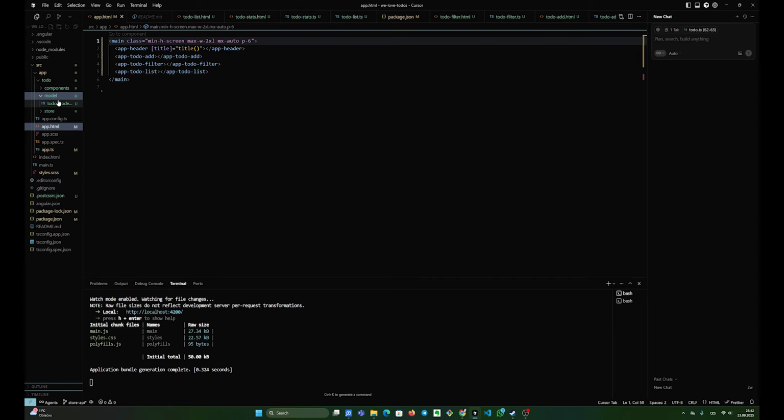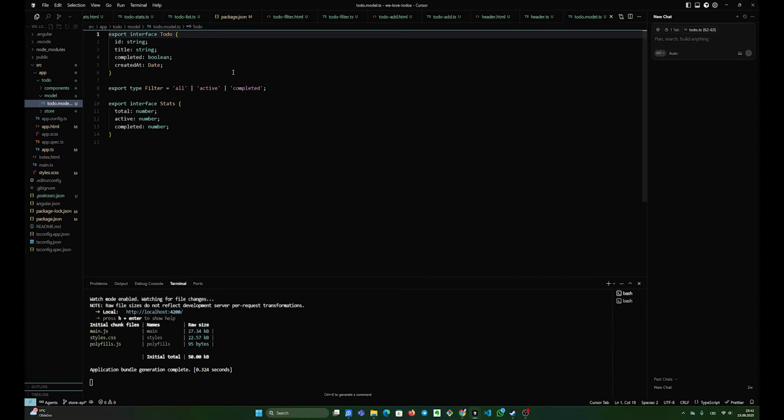Now we can look at our model. It's just simple interface of To-Do object which contains ID with unique string, title which is title of our item we add to our to-do list. Completed will be Boolean, obviously. Once created it will be false, but user can change it by clicking on checkbox. Then we have our data.